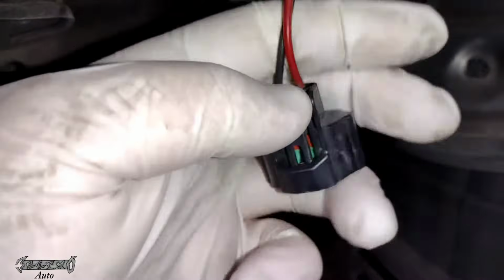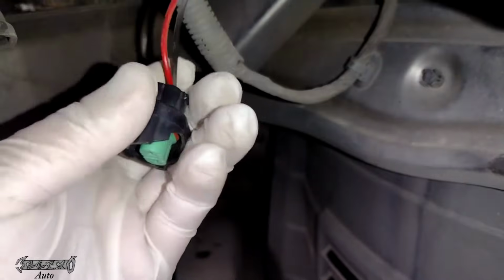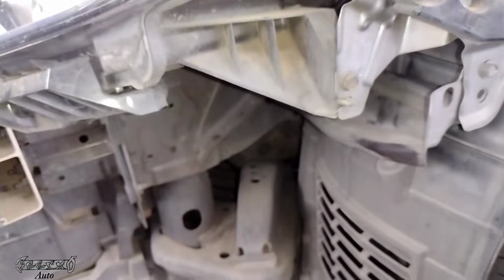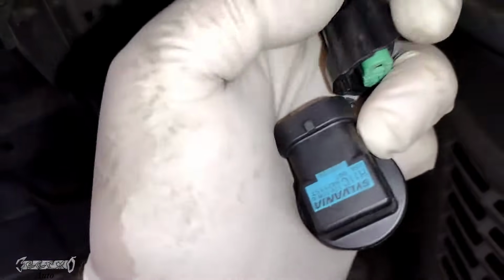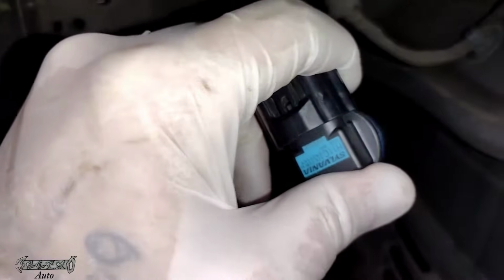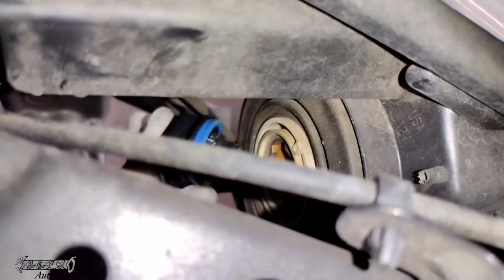This little tab, you have to push your thumb on this tab on the end of it to lift up the lock, and then you can pull this apart. They can be very stubborn. You might want to, if you can, pull the connector off before you unlock the bulb to pull it out. Otherwise, you're going to be doing this all blind with only your fingers as your feelers.